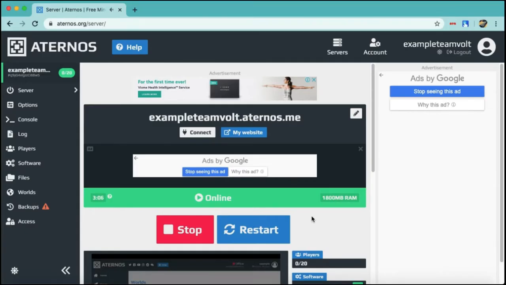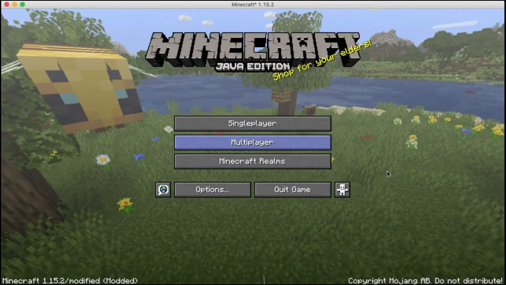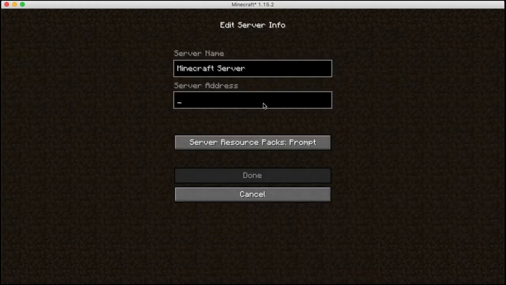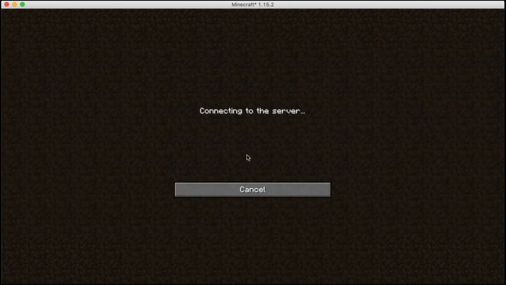Okay guys, we're back. The server is online, and as you can see, there's a timer right here. It means that in this much time the server is going to go offline if nobody joins. First I copied this. Your IP address is going to be your username .eternals.me. You go to Minecraft, go to multiplayer, and add the server. Then click on done, and just join it. Now it's going to connect to the server.